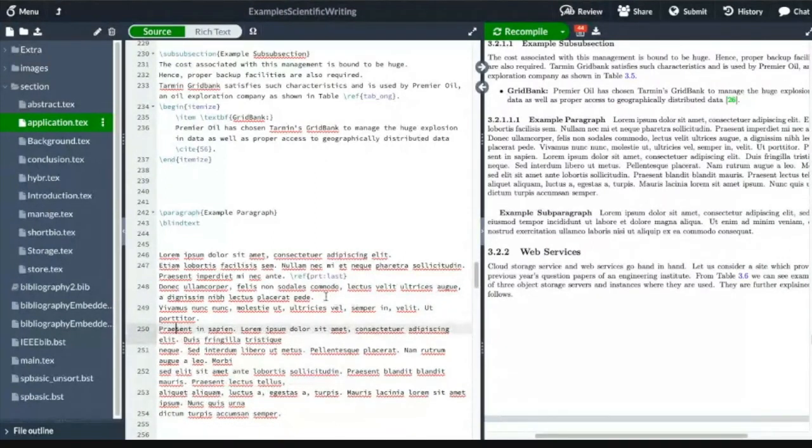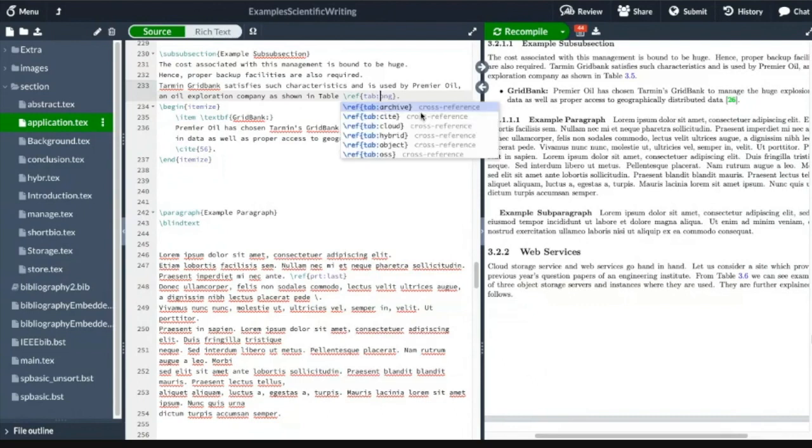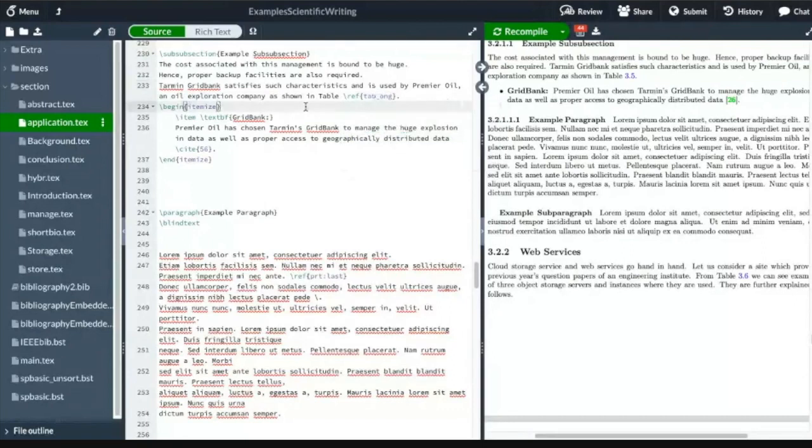Here, say for example, you want to cite a chapter. There is a way you have to write a sentence that way. For example, an oil exploration company is shown in table, tab ONG. Here you can give an underscore, but I would ask you not to use underscore, because underscore will sometimes give you an error when you run the code. So it is better to use a colon like this. But since it is given with an underscore, I am using underscore, else it will give a lot of errors again.